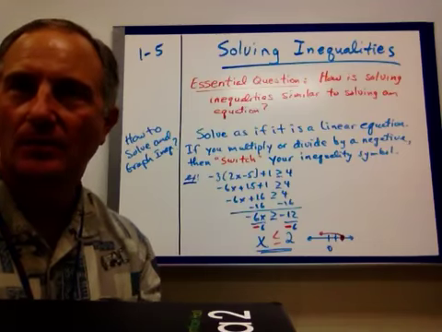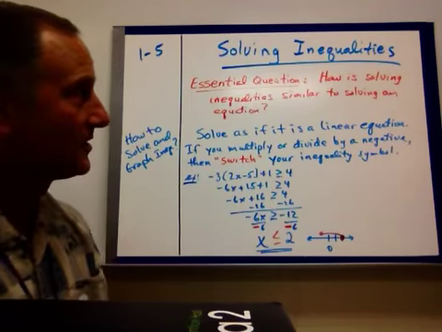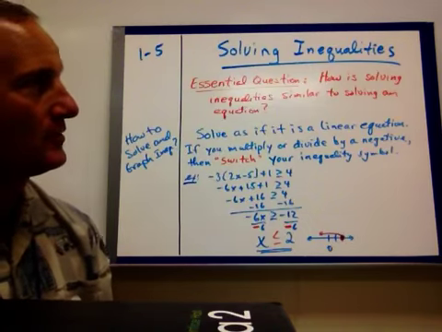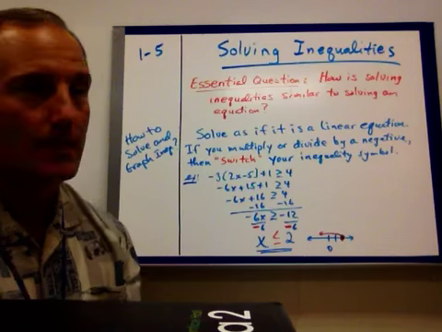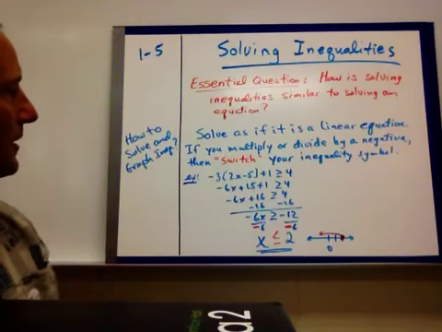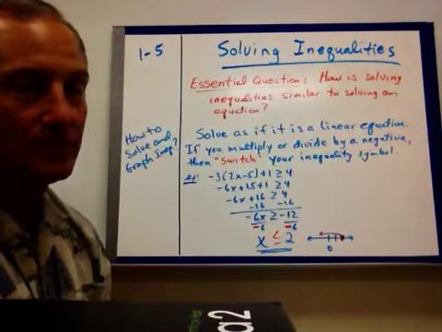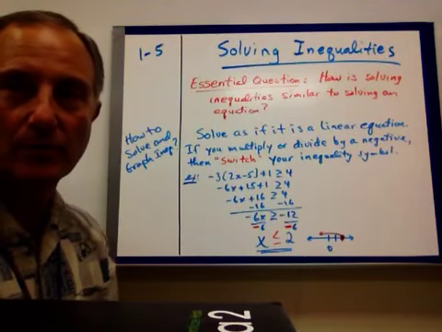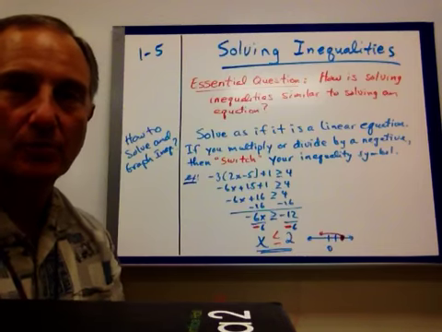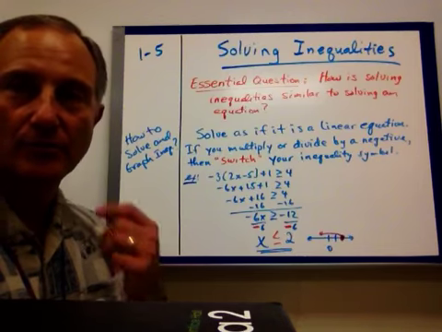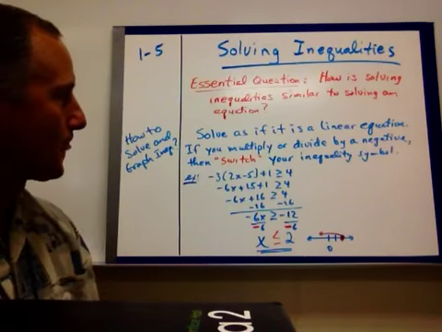Hey everyone, today we're going to be talking about solving inequalities, and our essential question today is how is solving inequalities similar to solving linear equations, what we just got done doing. You'll find when we solve linear inequalities, you solve it as if it is a linear equation, just like we did before. Get rid of addition and subtraction, get rid of multiplication and division. You're just doing the order of operations in reverse, with our goal to isolate our variable, get it by itself on one side.